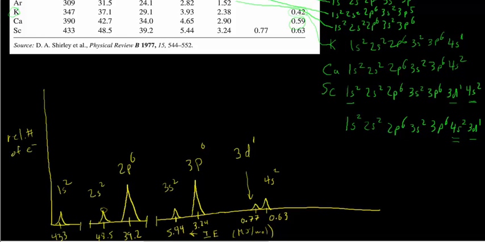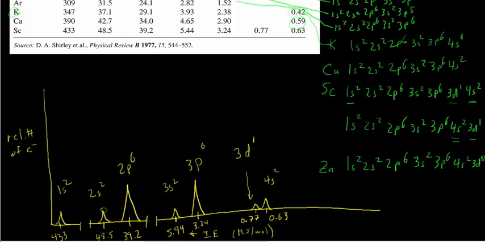Then as we work our way across the transition metals, it's consistent with, you'll see this peak grow, and this peak stays about where it was most of the time. There are a few little places where this peak actually gets smaller and the 3D peak grows a little bit, but we will continue adding electrons to this 3D subshell. So by the time that we get to the last transition metal, zinc, we've got an electron configuration that looks like 1s2, 2s2, 2p6, 3s2, 3p6, 4s2, 3d10. And that's written in filling order.